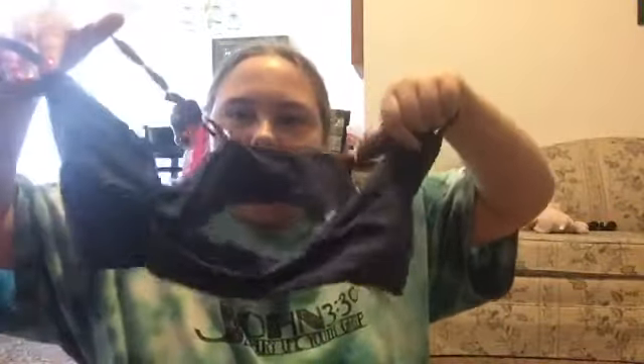First thing is a bathing suit. So we have the bottoms — I feel like you might have seen these before because I've seen it on a lot of ads. The top is kind of hard to see when it's not on, but it kind of crisscrosses in the front and then there's like a back. So that's the first bathing suit I got. Did everything fit? I would say the bottoms are a little tight but obviously wearable. I would not wear it to anything where I should cover up, and they probably wouldn't hold the best for swimming in certain stuff, but they're pretty good especially for the price.